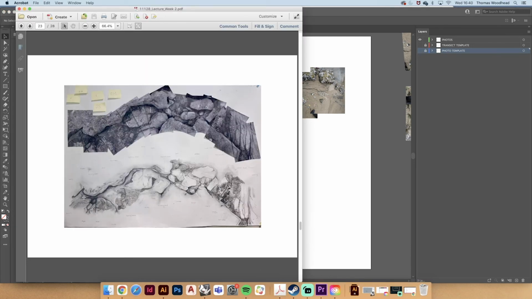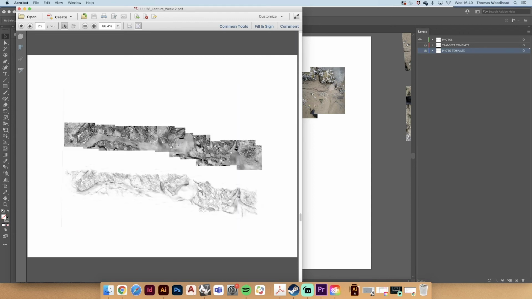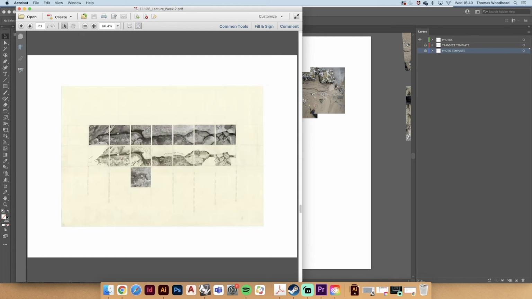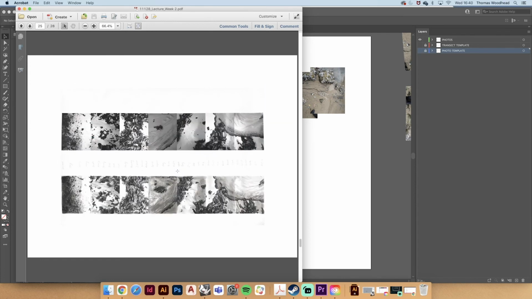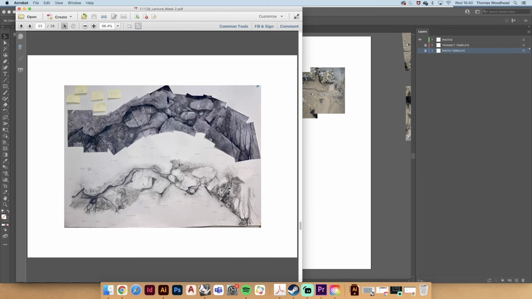So this student has focused on just the water, and they've just drawn the outline of the rocks where the water meets the rocks, and anything that sits within the water is less detailed. So they are looking at this relationship between the water and the rocks here. Again, you can look through these precedents to see what the students focused on, where they left blank white space and where they focused on drawing more detail.